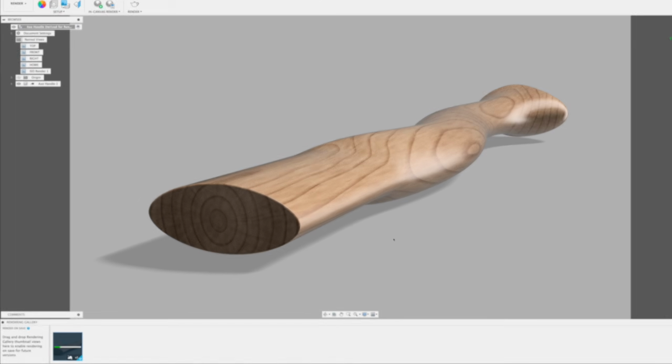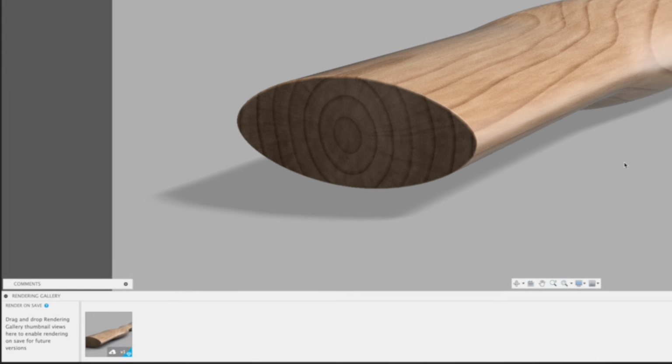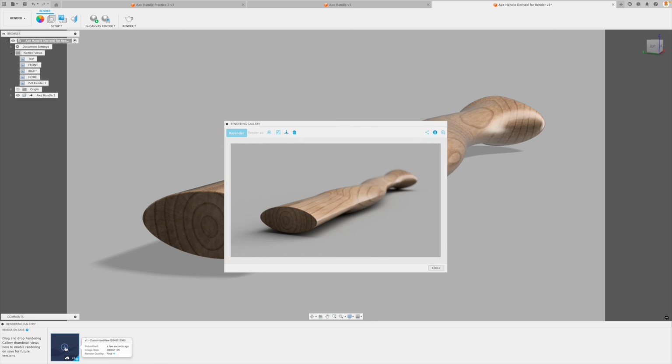You can see in the bottom left there, we have a rendering gallery, and my computer goes pretty quick. I'm using an M4 Mac Mini M4 Pro. And so I'll leave a link in the description to that too, if you're interested. But once the render is done, we can go there and we can download it, which is looking pretty good.